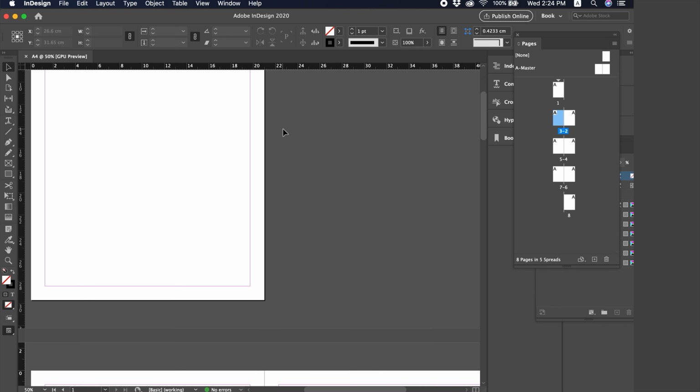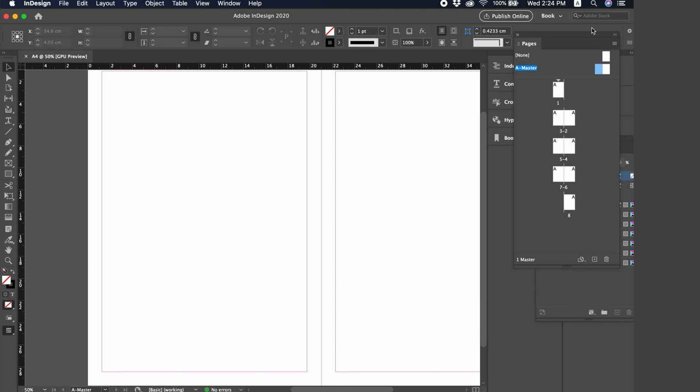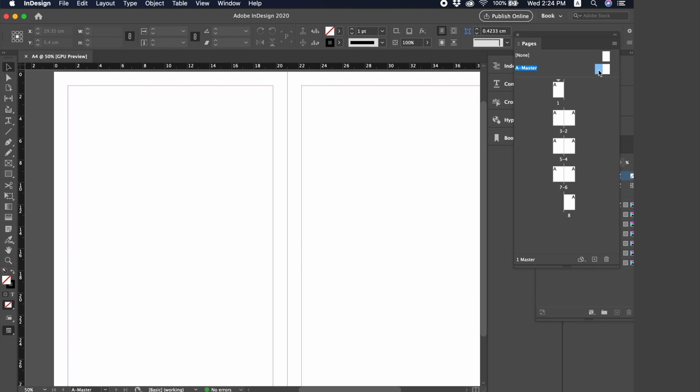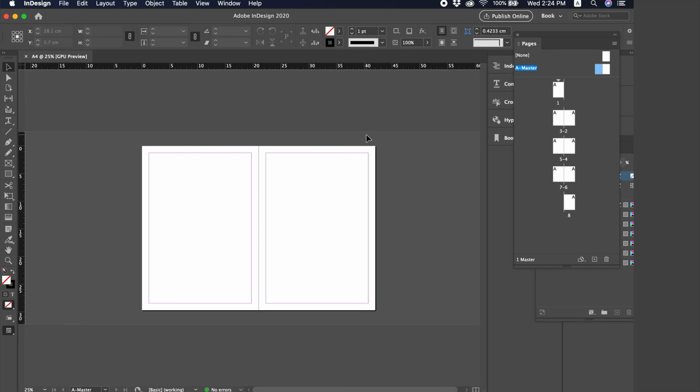Now, how do I start with the first step, and how do I view the layout of my brochure or my pages? There's something called the A master, which is 2 pages side by side at the top. I clicked on them here from the top. What are these? They're the master pages. Anything you apply to the master will be applied to 8 pages, or 40 pages, or even 1,000 pages. This is one of the best features in InDesign. It's about how easy the program is to use and work with. You have a master page. Anything you apply to this master will show up on all the pages.